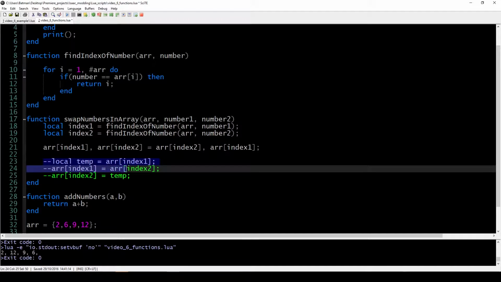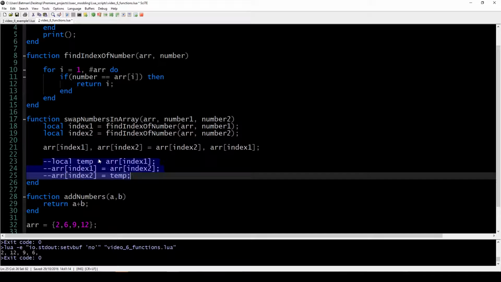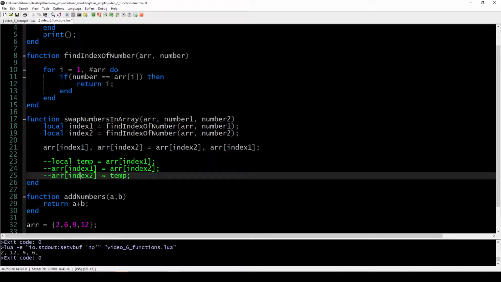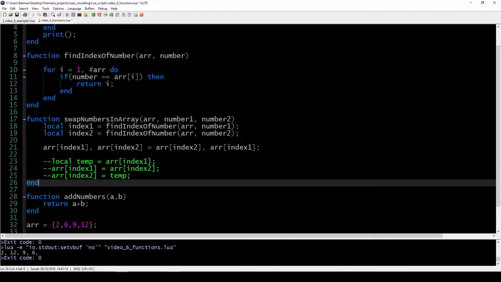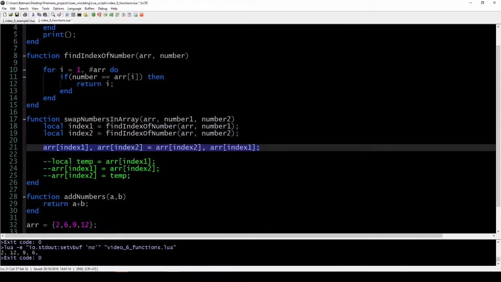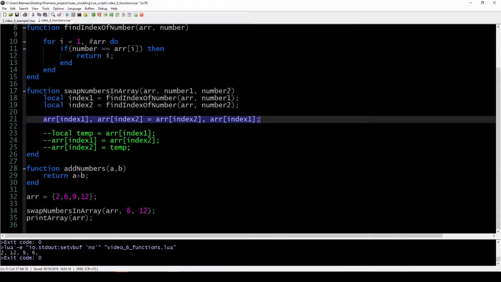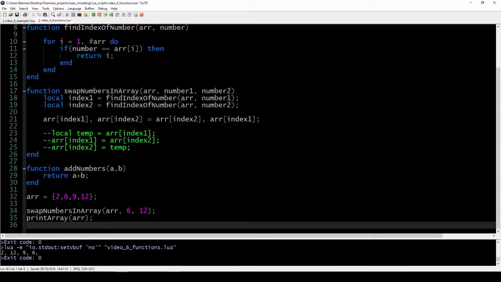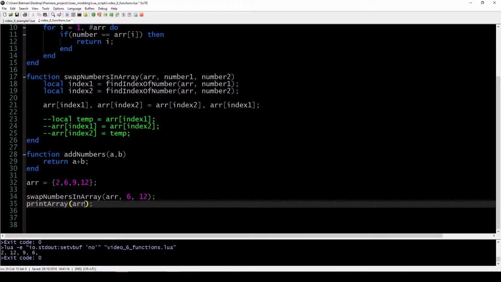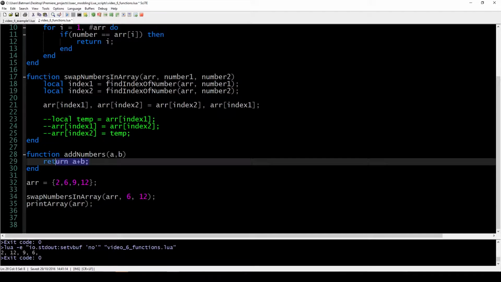What you would have to do is write this out, but the other way is much more elegant. So we would have to create a new temporary variable, save the first number, then replace the first number with the second number, and then the second number becomes the first number via the temp variable. But you don't have to worry about that too much. What you do have to worry about is just this simple line, and what this ends up doing is swapping them for us in the right manner. So one thing I want to explain here is, you might be wondering, okay, so we send in the array here and things swap around, obviously, but the values don't change.